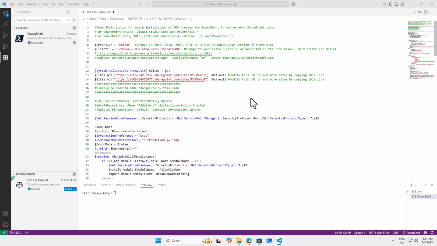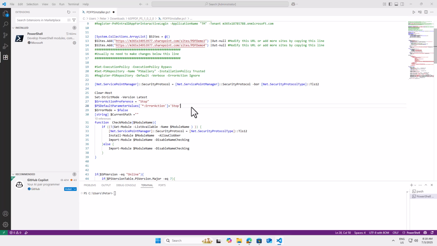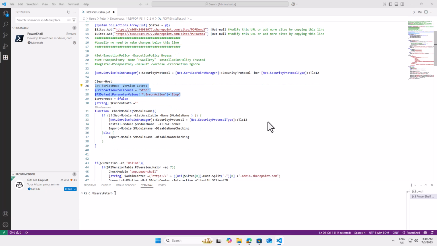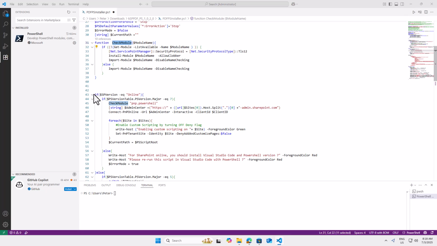First of all, there's some explanation, documentation here, apart from my own website, how to get that client ID. Then down here, you don't need to modify this, but you should understand what's going on. Here's some code that you might need to run before you're able to run PowerShell on your computer. Also, this to download modules, you might need to set this one, so I usually set it. And here are my error preferences, and that is that always stop if there's an issue. Then I'm just checking the current path there, and here's a function that checks if a module is installed or not. And here is the connection code.